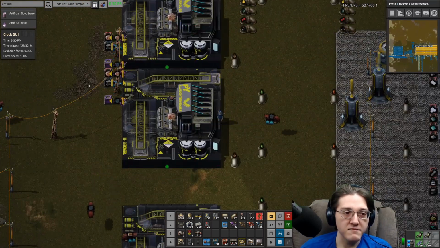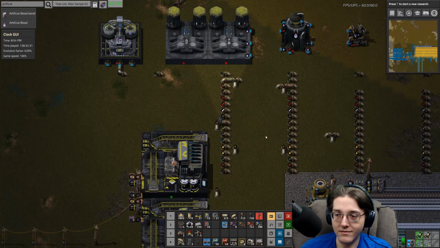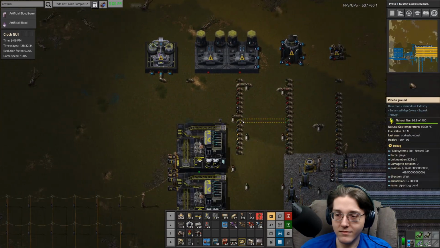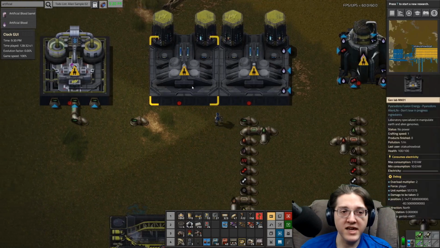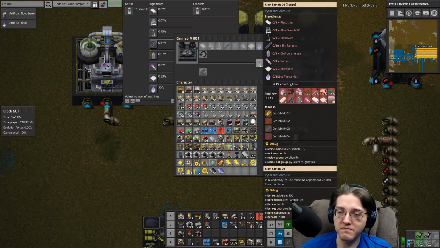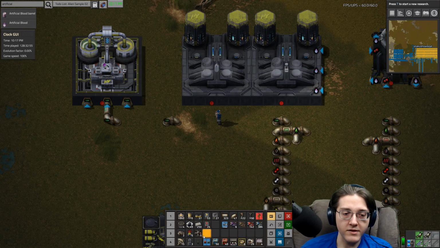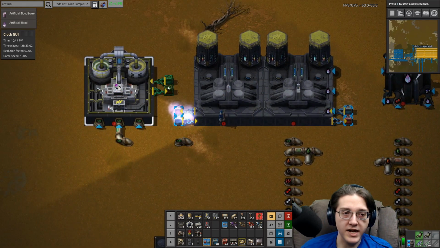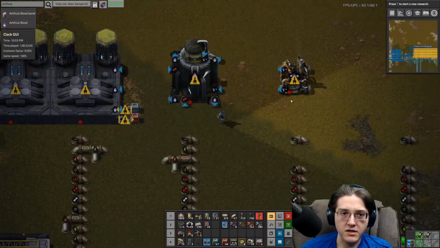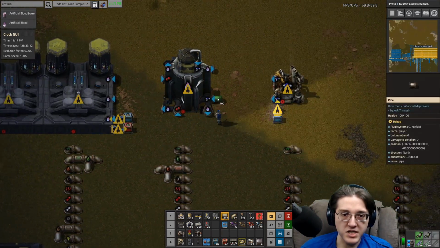Anyway, so guts are moving. While that is moving, I was thinking we should probably plan out making these alien sample twos, because that is another blocker for things. So let's set up some alien sample twos. That sounds like a wonderful idea.